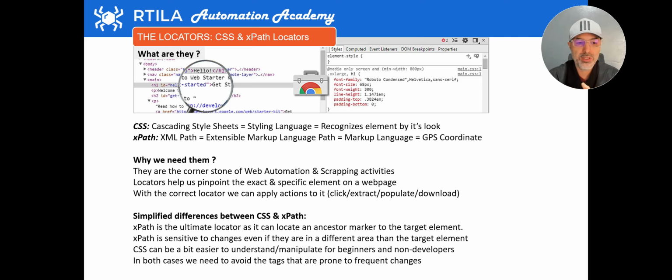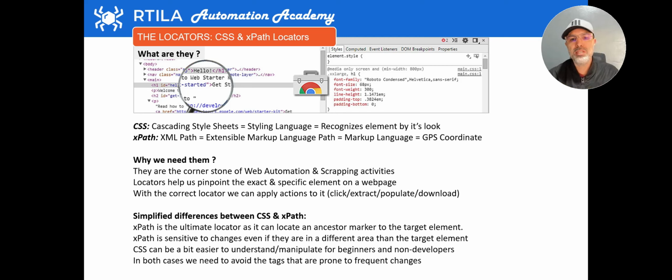And in both cases, whether you use CSS or XPath as a method for locator, we often have multiple choices, multiple locators that could be used for the same element. And the idea here is to always find the tag or the locator that is the least likely to change. So if you see a locator that looks random, it may be a reference that changes every time you log in, or every month or every week. So you want to look at something that is stable and sustainable, that you think will stay in the code because it appears on the front end.